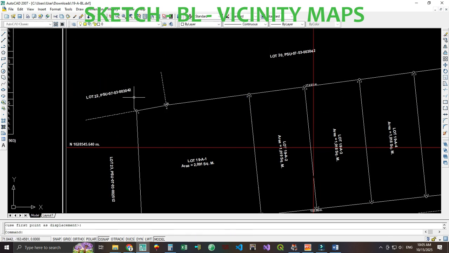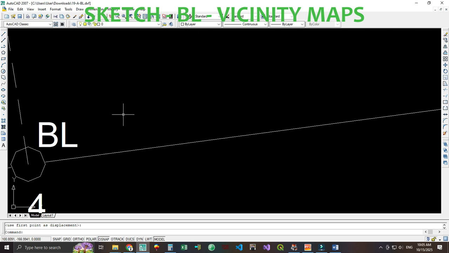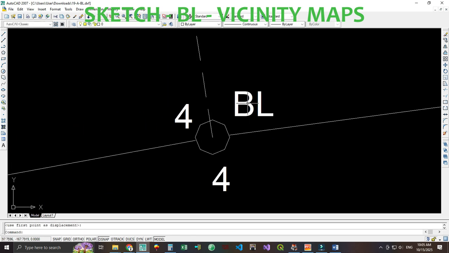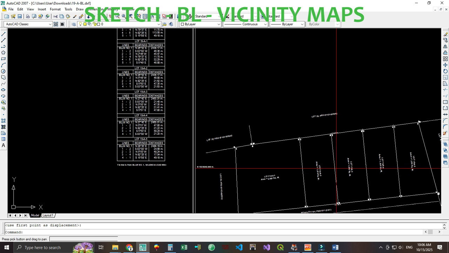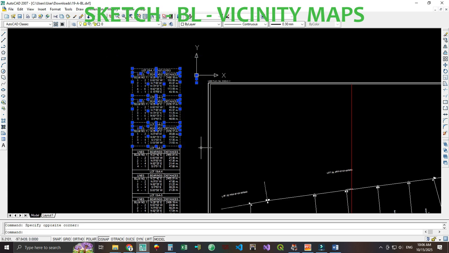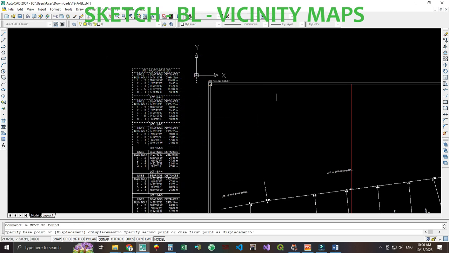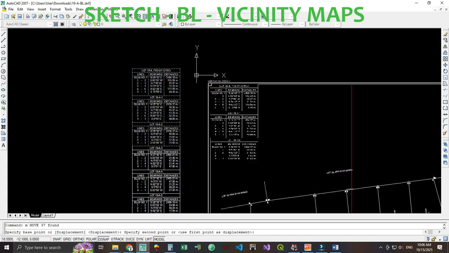So as you can see, the corner description is already saved with a lot data computation. So we adjust our technical description table.